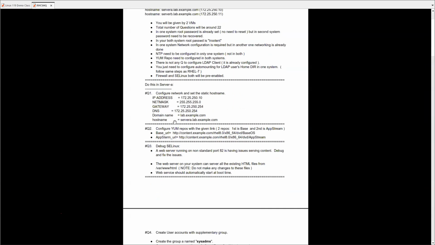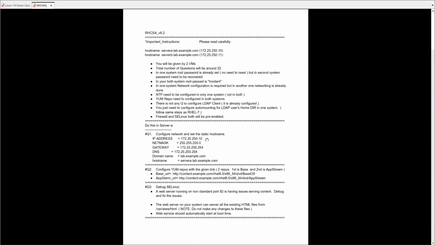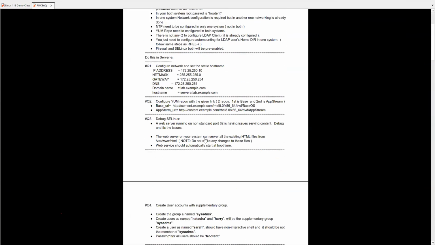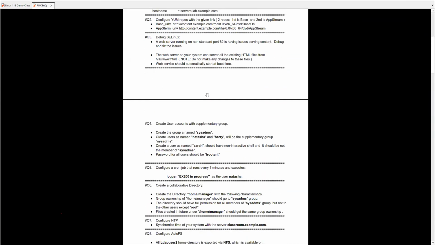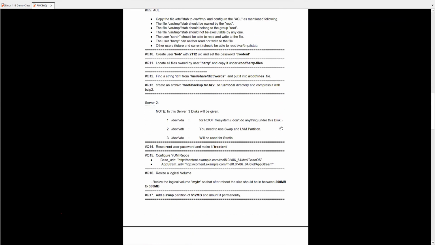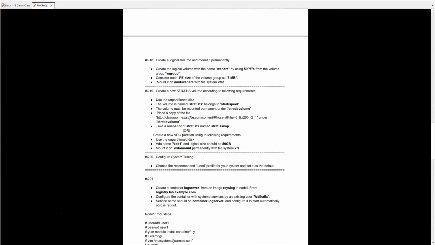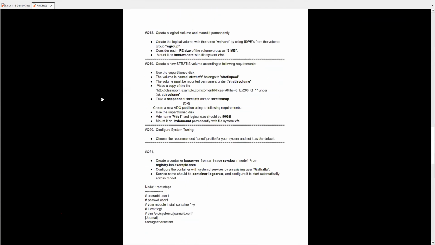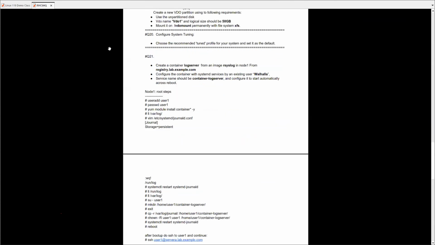Yeah, so this would be the question paper which we'll be seeing. Almost all concepts in this question paper we'll be seeing, as well as other than this, as a sysadmin, what you will be doing in day-to-day activities. So all the topics which I prepared would be based on this question paper, as well as day-to-day activities.